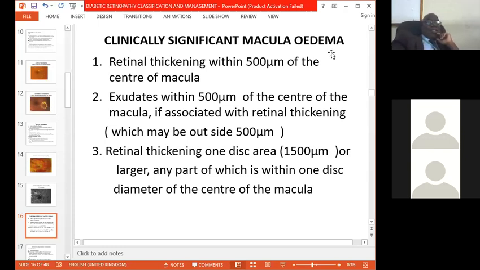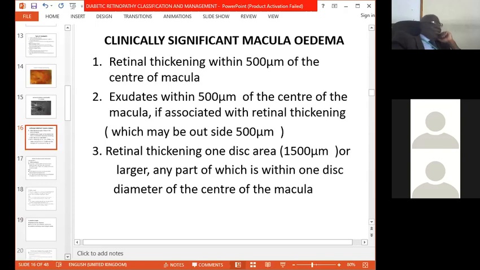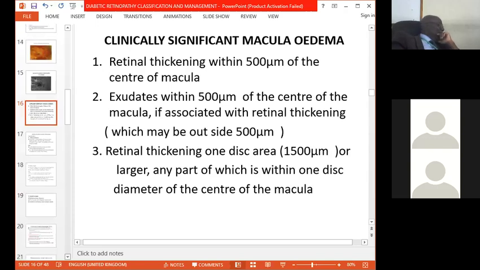Worth appreciating, worth knowing it. You can shine and shine, and there's some chap who asks, what is this clinically significant macular edema? And you'll be at a loss. We don't want you to be at a loss.